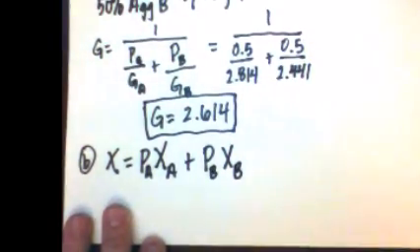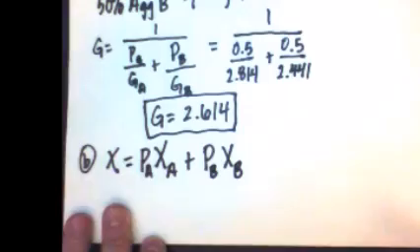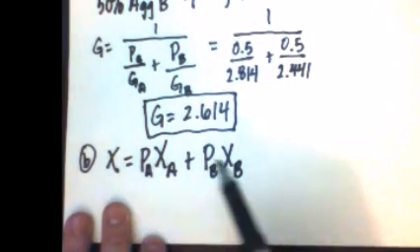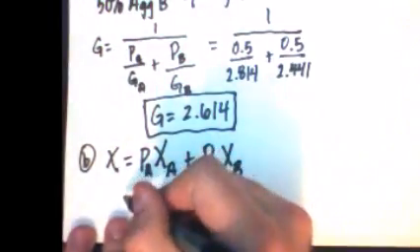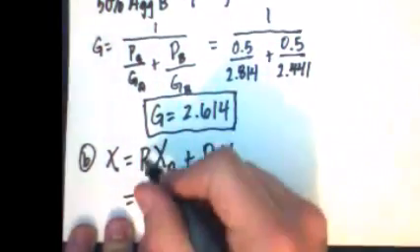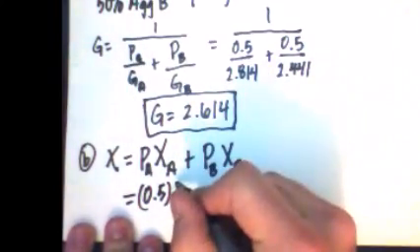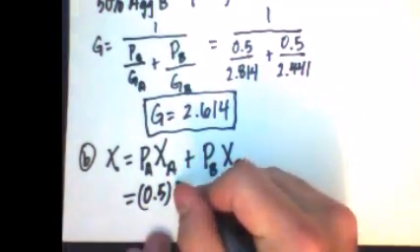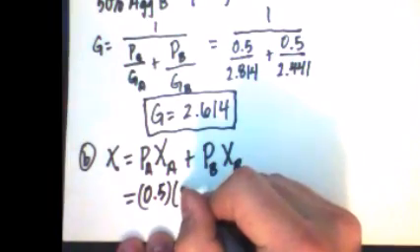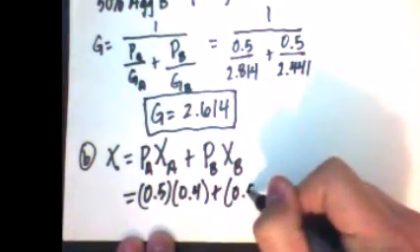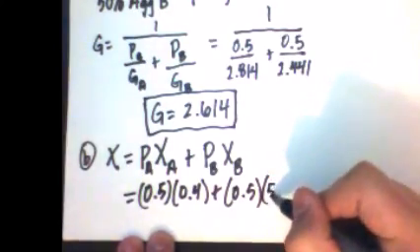And the absorption is given in the equation as a percentage. You can convert it over into a decimal form, but since both of them are in percentages, and we want the total absorption in percentage, we can just leave it in percentage form. And what we'll do is, this one is 0.5 because of the 50% mixture, times 0.4% plus 0.5 times 5.2%.